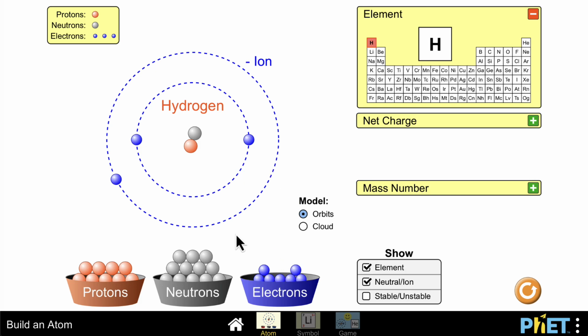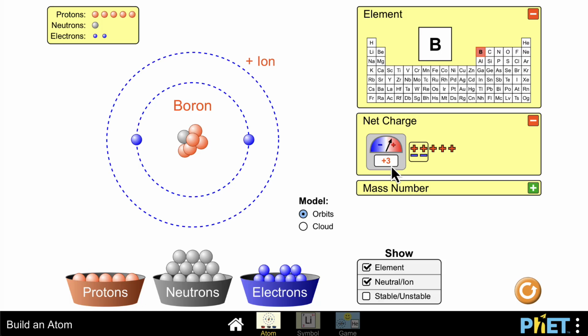What if I have 2 electrons and 5 protons? Can you guess what is the net charge? Of course you can say it's a positive ion because the positively charged particles are more, but what is the net charge? So let's see. If you have 1, 2, they will be cancelled with these 2 and then it will be neutral, but then you have 3 more, so you can say +5 and -2, so the net charge is going to be +3. This is how you can test the net charge.